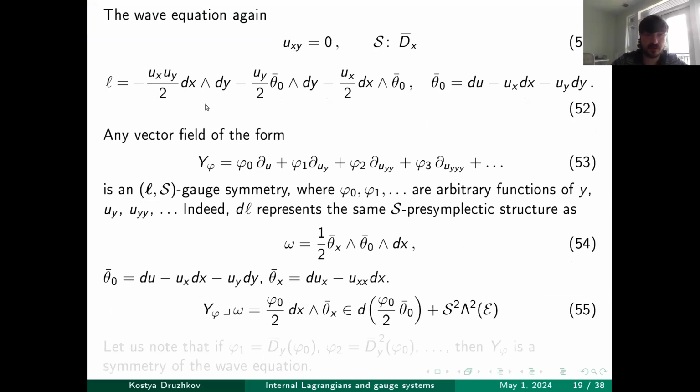Let's consider the following internal Lagrangian. It's easy to see that the first term is again just the Lagrangian for our equation, and this is omega L, the corresponding form omega L. This form omega L is usually called something like the presymplectic potential. Nothing special here. It's actually a very well-known construction. And theta 0 is nothing but the restriction of this differential form to our equation, but in terms of coordinates on our equation, this restriction means nothing.